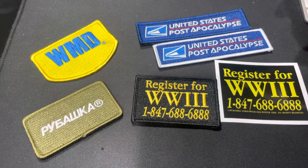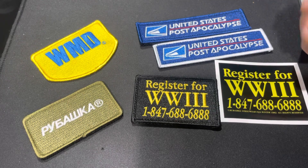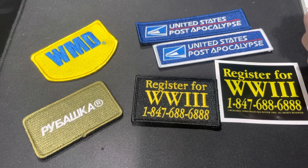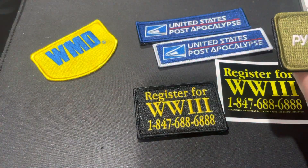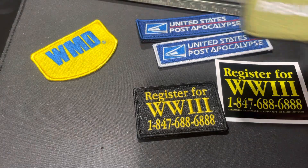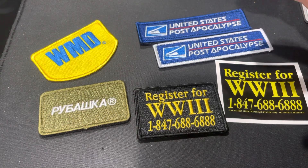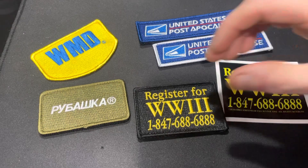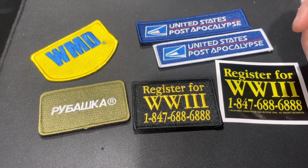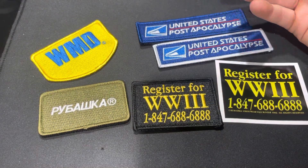I've been learning little tidbits about how to do all this, and I haven't seen videos with tips for it. So the first tip is that when you're making patches, you want to size them in an appropriate way that makes sense for the end user. With the ruler, this one is about three by 1.75 inches. You want to size patches around that sort of size — not super small like an inch by inch, and not super big like five by five — because people are going to be putting these on their jackets, vests, plate carriers, bags, especially for people into tactical stuff like shooting, paintball, and airsoft. It's a very popular product for that target market.